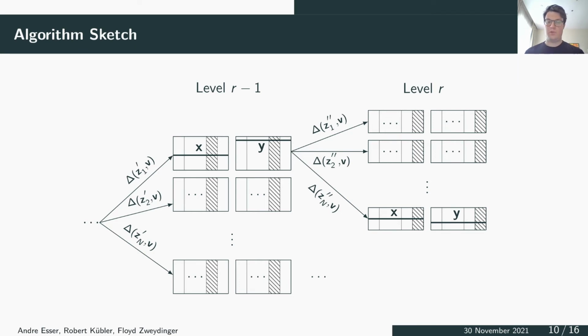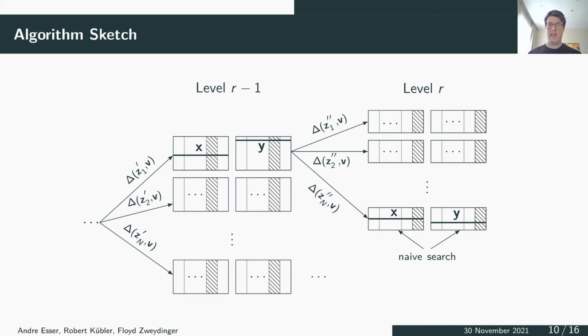And again, we hope that our x and y do survive. And in the end, if we have done everything correctly, the filtered lists in level R are small enough that we are able to apply a naive search to each of these filtered lists to hopefully find our distinguished pair x and y. To be able to analyze this algorithm and the runtime, we need to take a step back and have a look into the two probabilities P and Q.